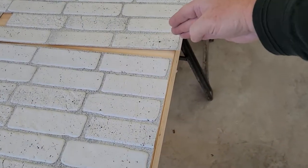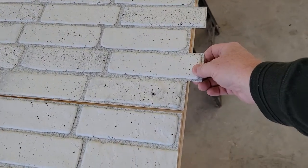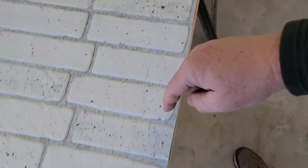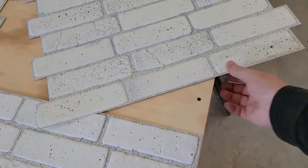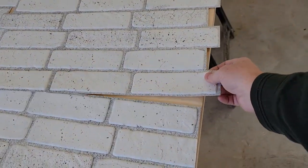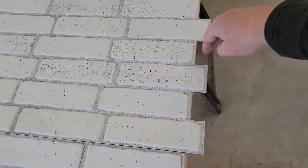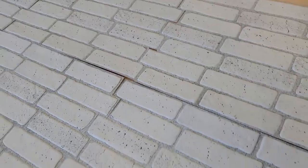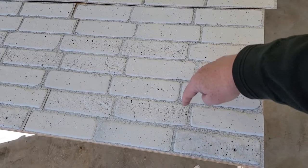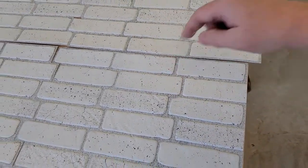This is my bottom row and I'm going up. The next row is kind of tricky. Instead of cutting it off to make it even like the first row, I'm going to reverse it — flip it upside down — and cut these off to make it nice and flush. I think it looks pretty good turning them upside down; it kind of follows the same pattern. You want the brick pattern to be pretty close to the same, but you don't want it to be identical.